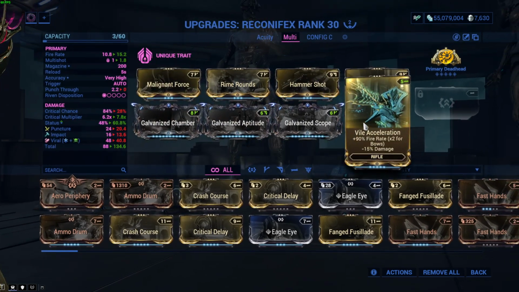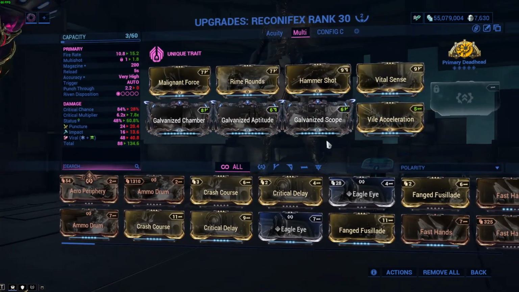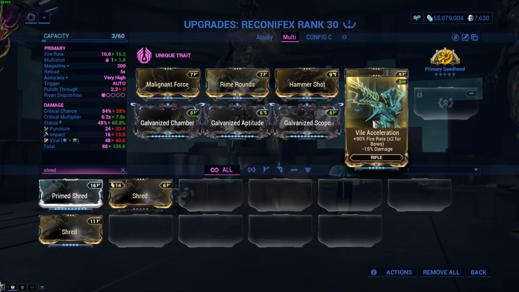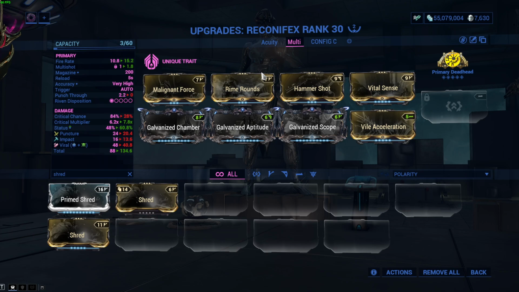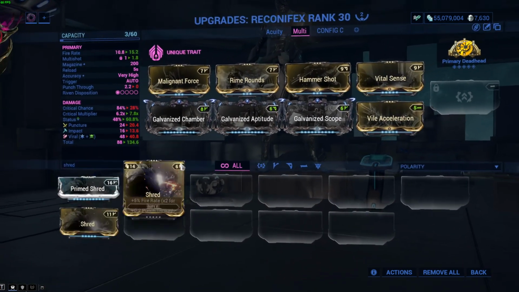And Vial Acceleration, I highly recommend removing Vial Acceleration. I don't have polarities, and I will replace Vial Acceleration with Prime Shred for Punch Through. Punch Through is more important here for clear than a lot more fire rate. But if you like fire rate, you can use this instead. So yeah, pretty much the exact same build, 2 mods difference, and just remove this and replace with Prime Shred.